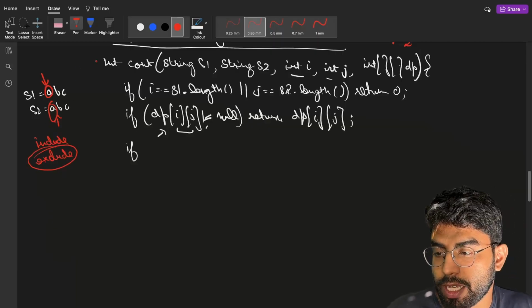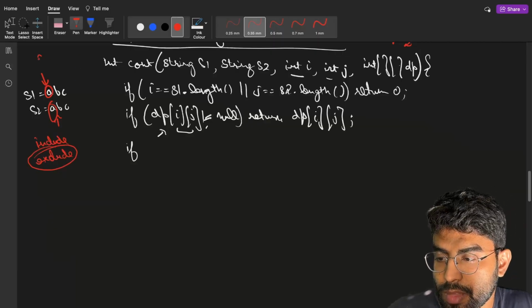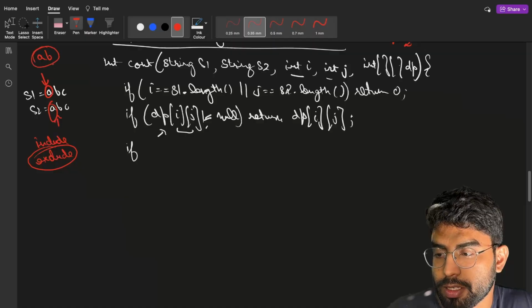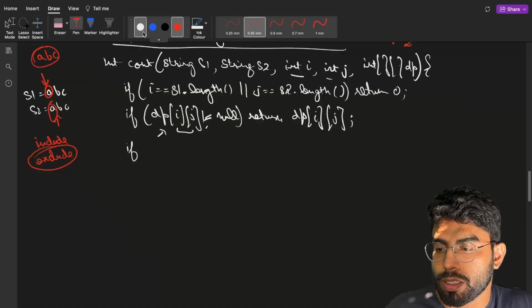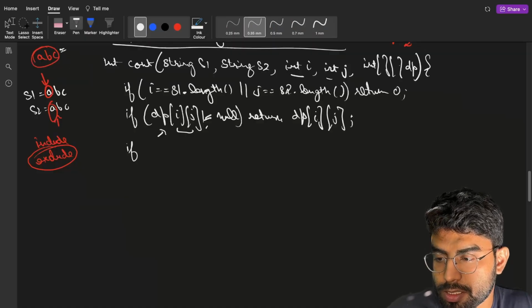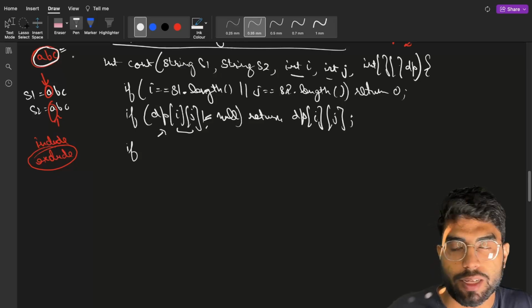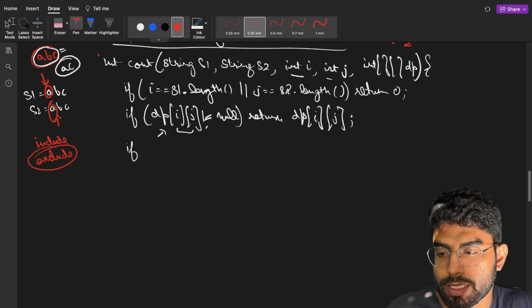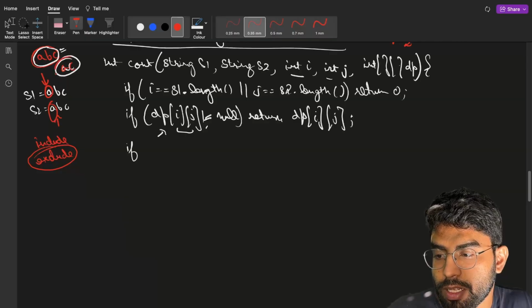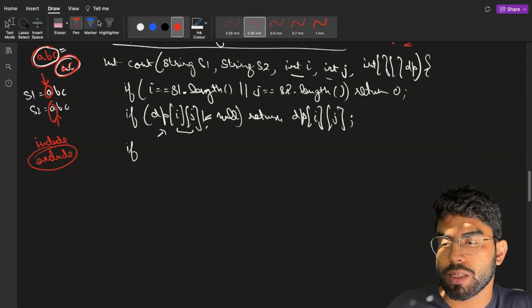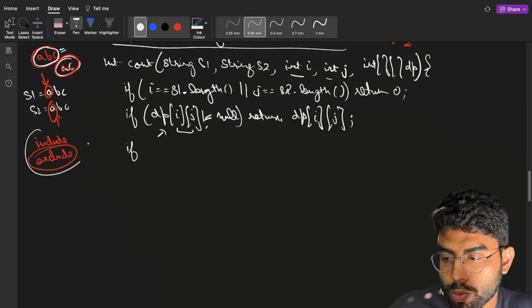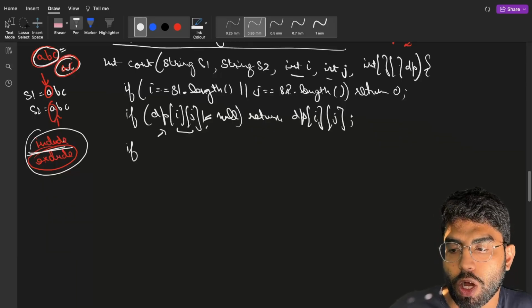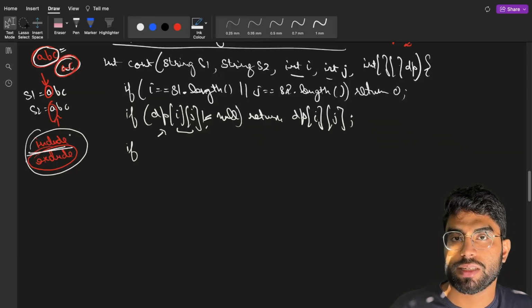Let's say we are finding the subsequence a, b, and c also, so we will be taking all the characters. But if we are checking for a and c, if we are checking this subsequence, then we will not take b, right?